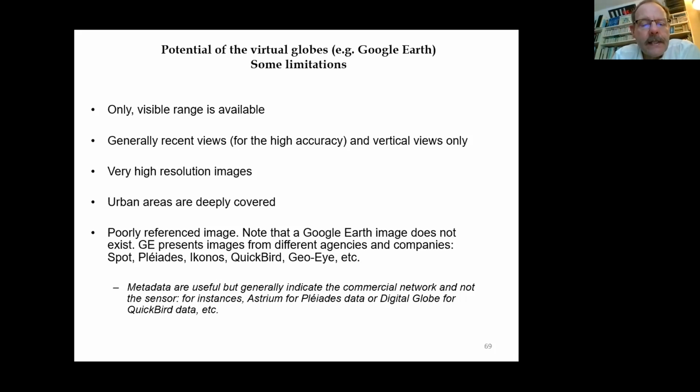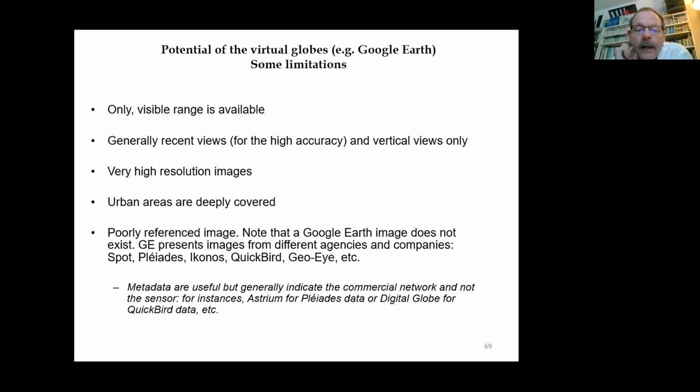And the last remark I would like to emphasize is that Google Earth image does not exist. Google Earth is only a trademark, and Google Earth concentrates images from different agencies and companies, such as Spot, Pléiades, Ikonos, QuickBird, GeoEye, Landsat, and so on.